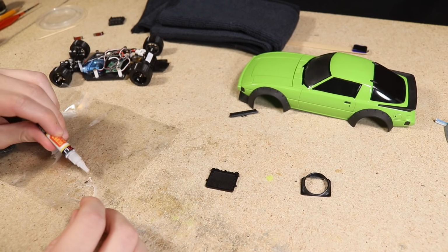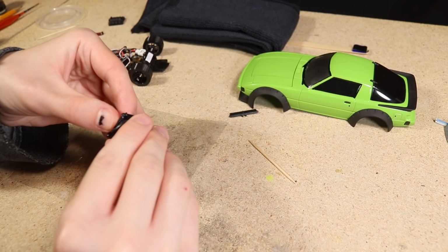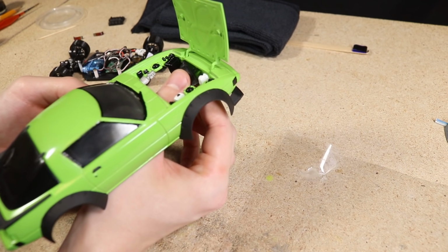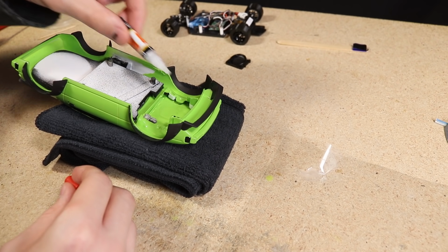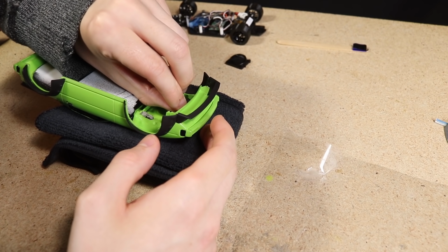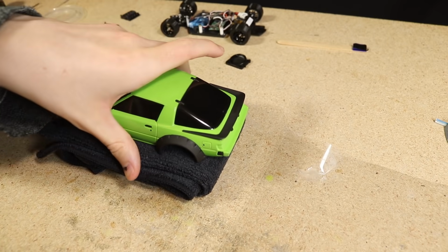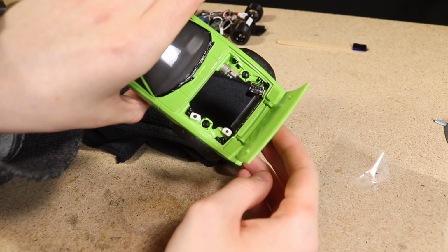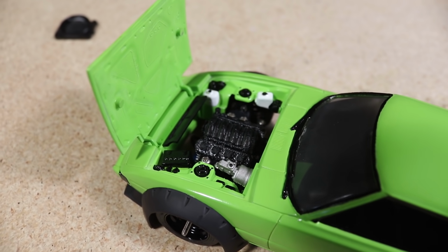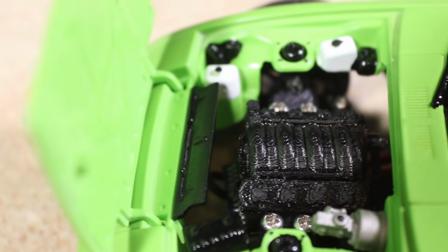Here I'm gluing the fan shroud to the radiator, though as I said before, I decided not to include it at this time, though I did install the piece that goes above the radiator, which is easy to glue to the body. I really like the inclusion of an engine bay on this car. Even though it's not the most detailed, it's still really cool to have.